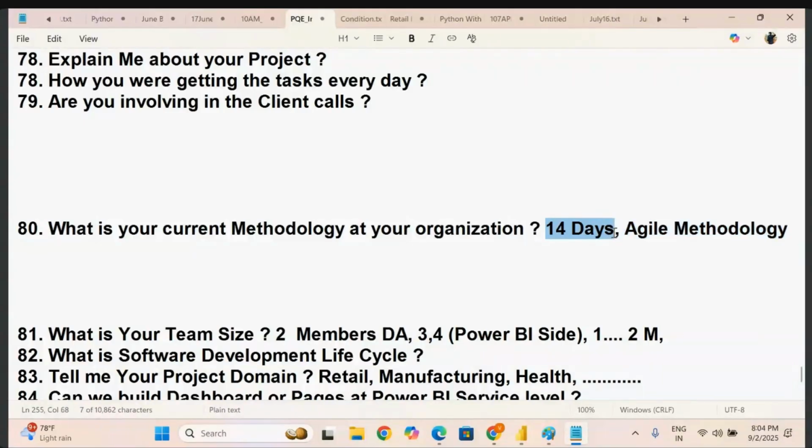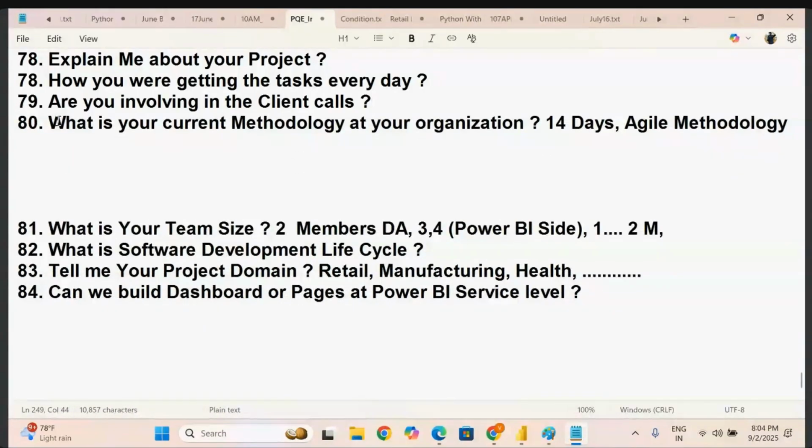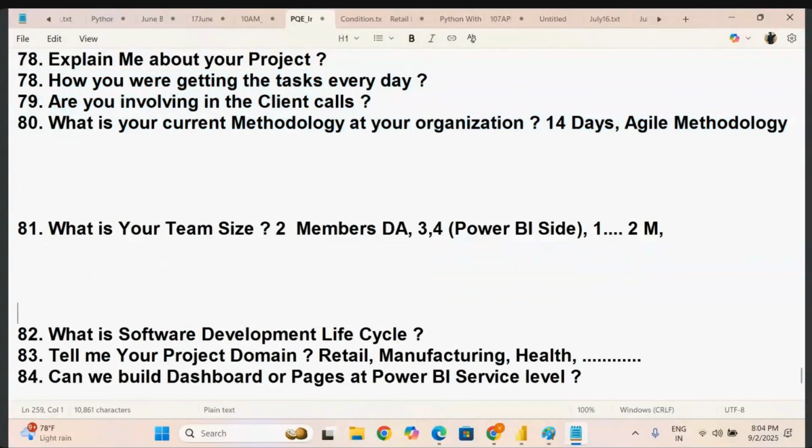So it is going to understand the progress every day. That is why. These are all to check whether you are working real time or not. Nowadays people are asking like this. Otherwise, nobody will ask you how you are getting tasks and all this. So this is one more check whether you are working or not in real time.